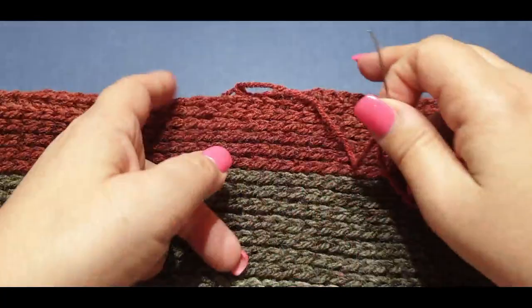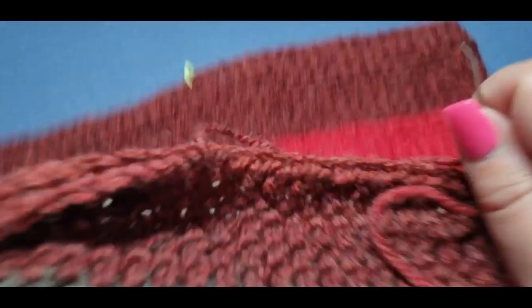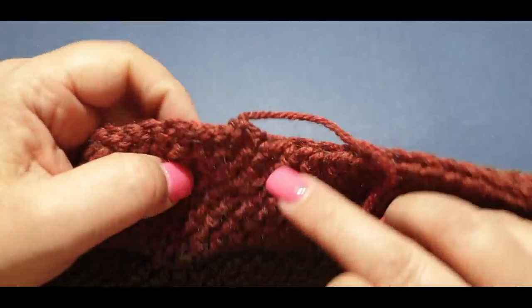Isn't this great? We're at the end of our tutorial, almost. Okay, so let's turn it inside out. So you know that's inside out because it's a little bit bubbly. However, some people might like that look and you might want to wear it that way rather than that way. But I love this look. This is gorgeous, right? All right, so this is the inside out. This is the right side. This is your wrong side. So you can do it any way you like, all right?